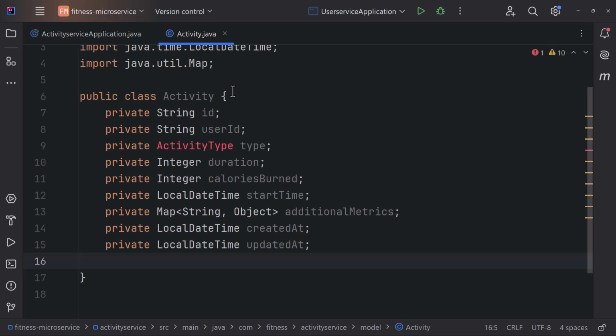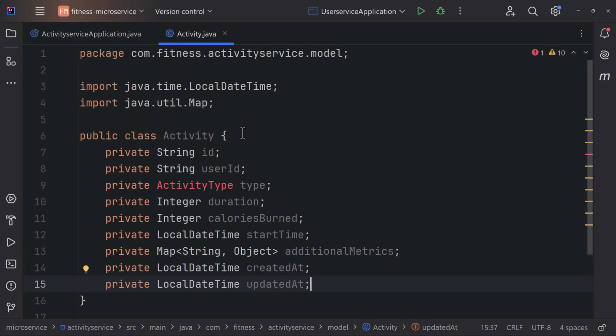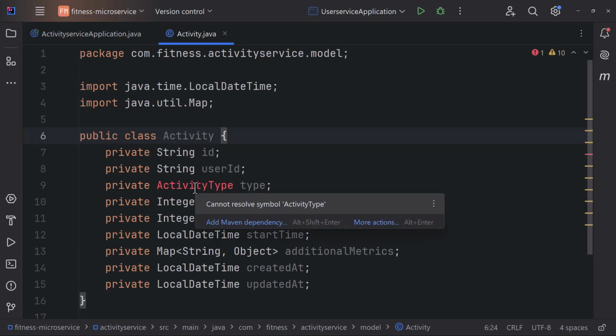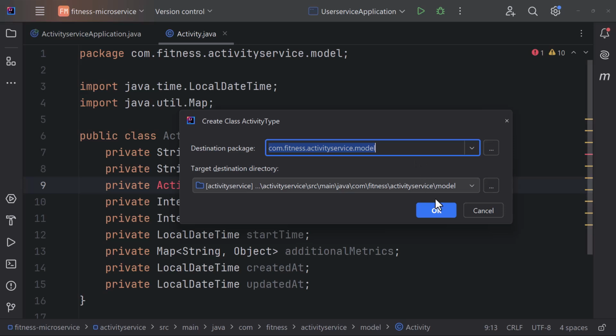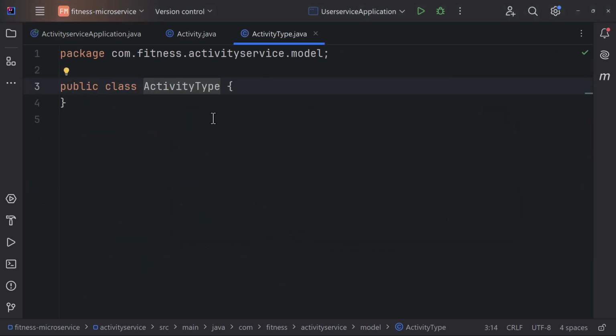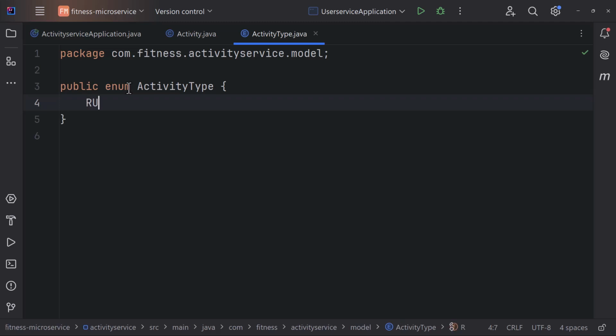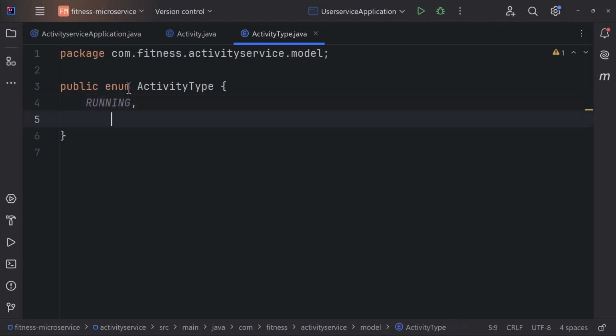There are quite a few fields here. So I'll first create ActivityType. I'll click More Actions and create a class ActivityType in the same package. Now what does ActivityType have? It is basically an enum, which defines the types of activity that our application allows right now. So what are the types I need?